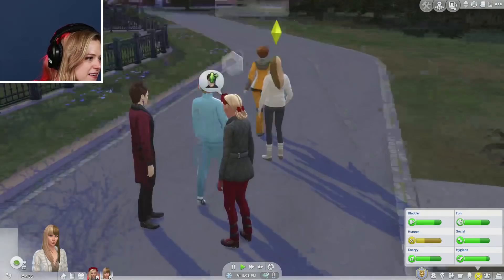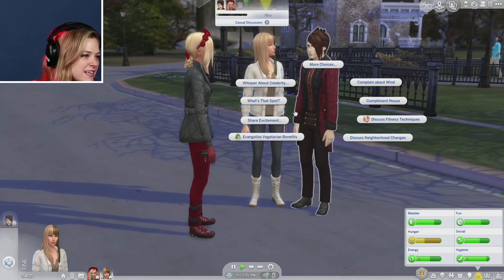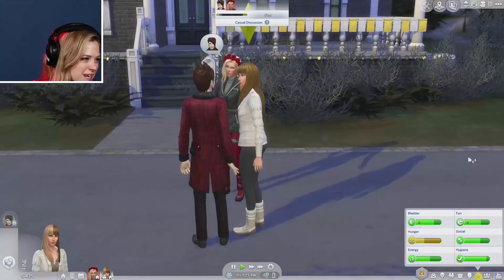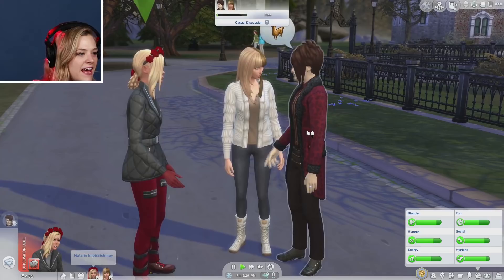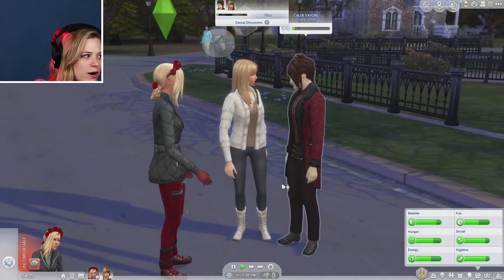Aren't you hot? How can you walk outside? Discuss the neighborhood and compliment his house — be like, your house is beautiful. Is this your home? I like the lighting. It looks a lot friendlier with all the holiday lights on. I feel like they would get to know him and then after they get to know him and praise his vampire lifestyle, they'd try to meet his sister, then every vampire in the neighborhood, and then throw a party and invite them all.